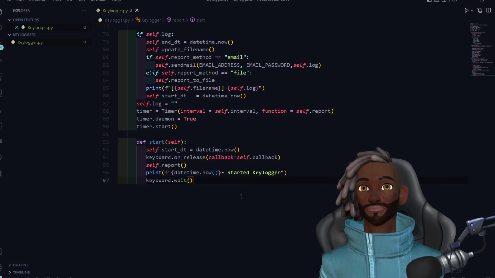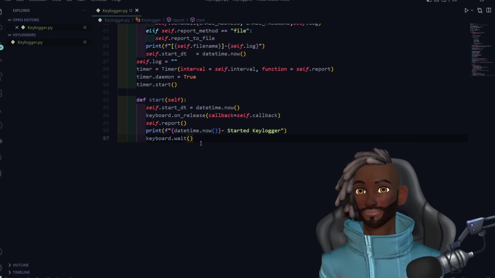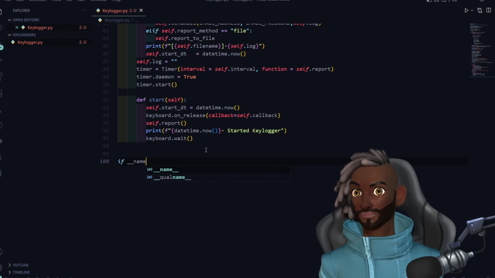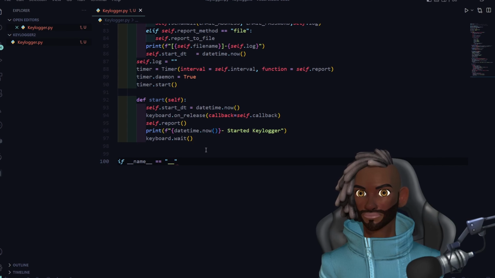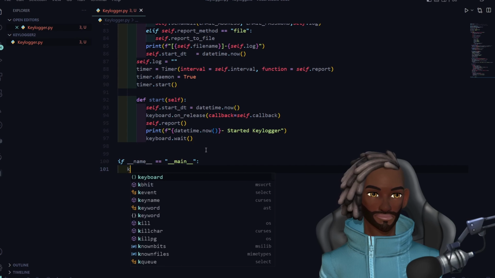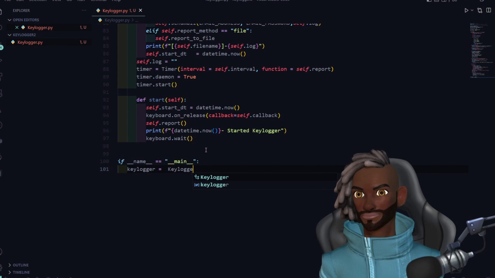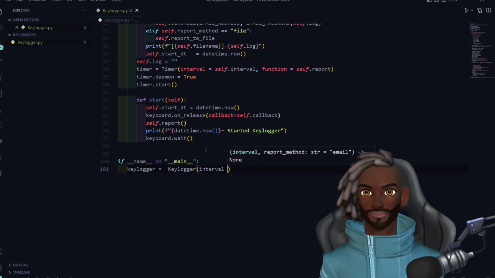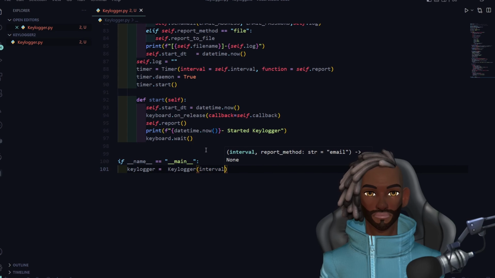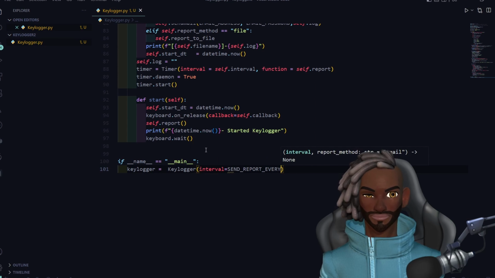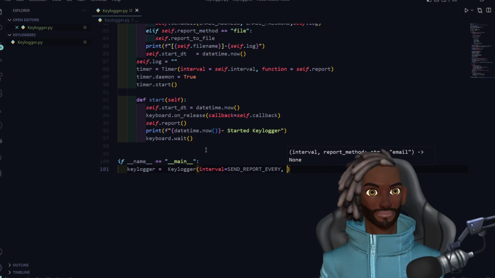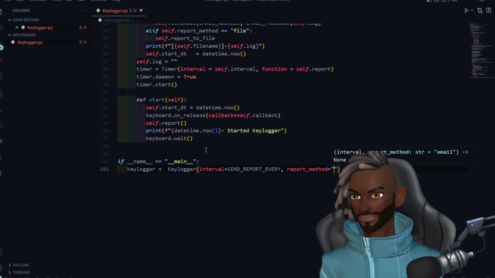Okay. And then is our start function. And this is our main function. Keylogger equals Keylogger, interval equals send report every, report method equals email.